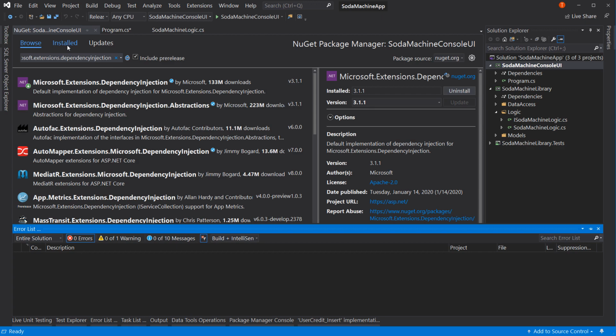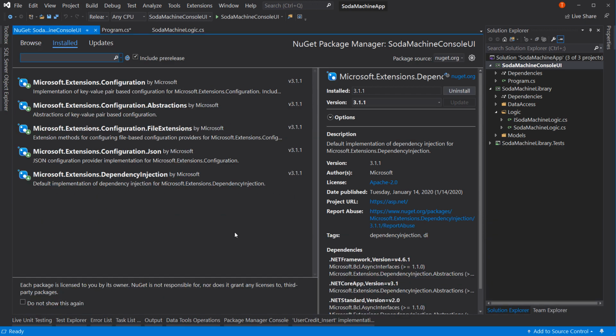you're installing a lot. It's not in .NET Core itself, but if you want it and if you need it, then you just ask for it.